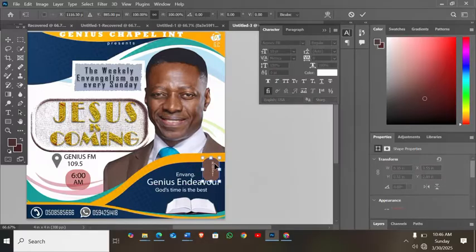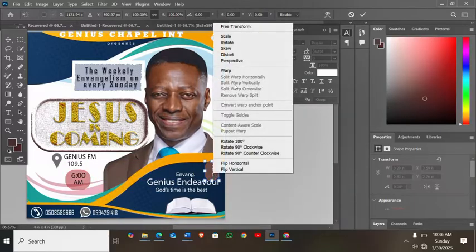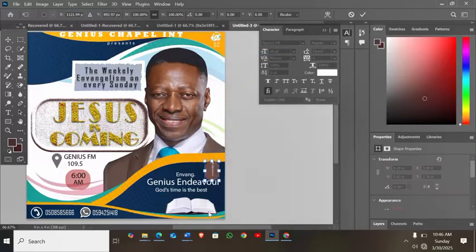So Control T to reduce the size. Control T, right click, and then distort it.